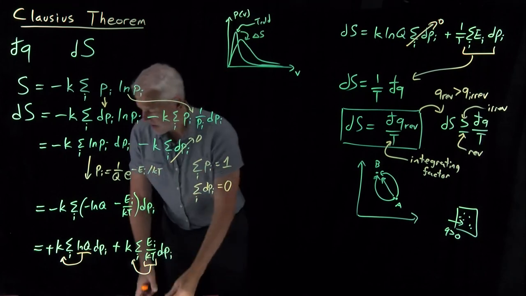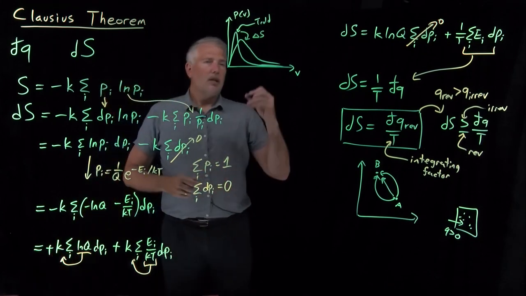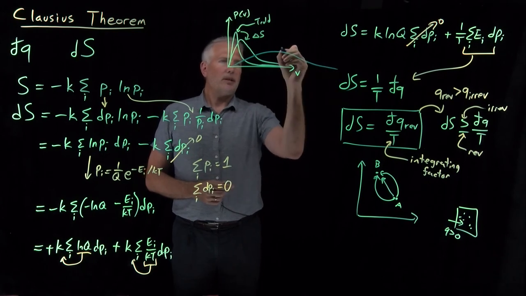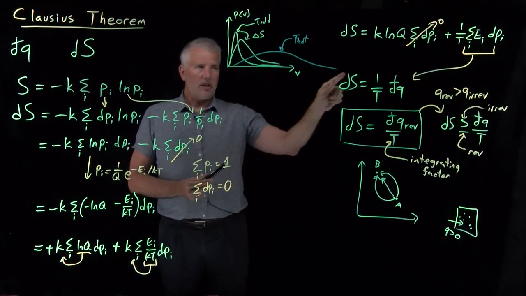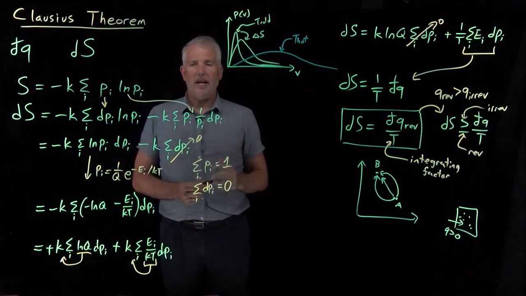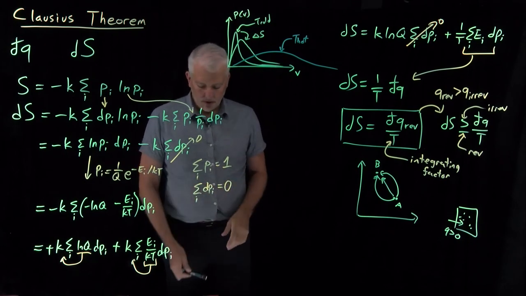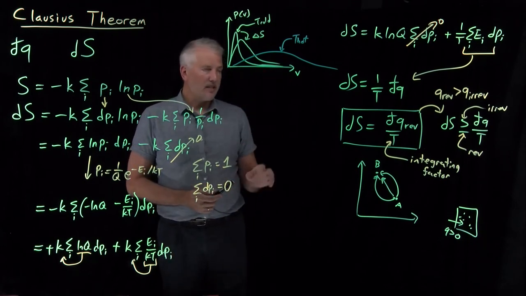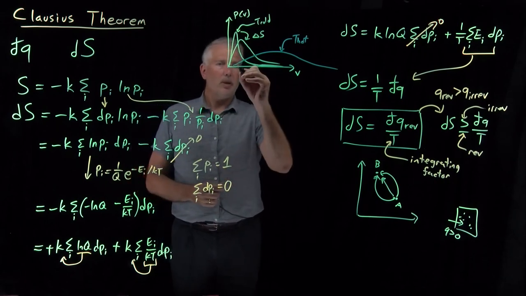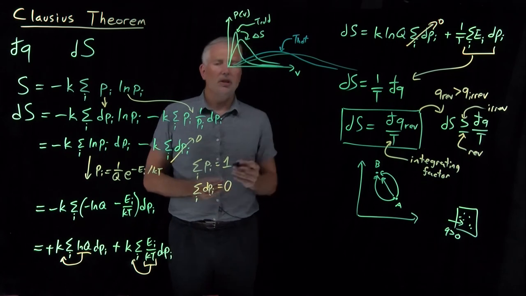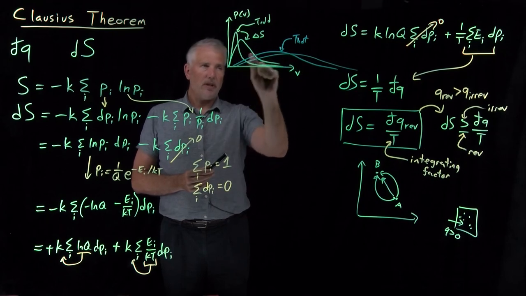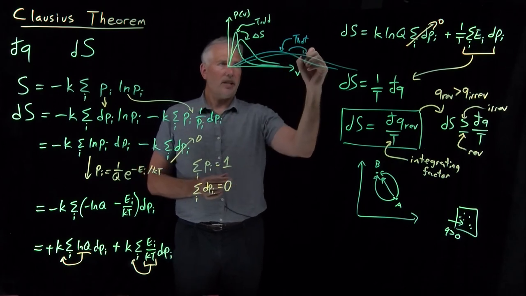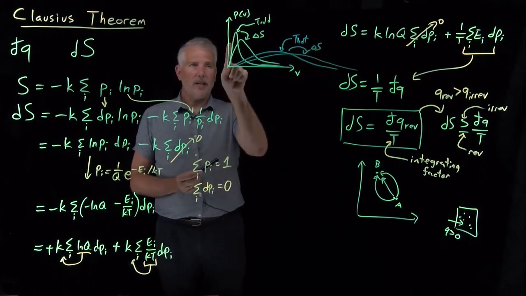On the other hand, and maybe I should do this in a different color, let's say I've got a velocity distribution at some hot temperature where there's a very broad distribution of velocities and a relatively high average speed for the molecules. If I supply the same amount of heat I supplied to the colder system, it will also shift and broaden that distribution, shift it to higher speeds and make it a little bit broader, but the change between this already fairly disordered system and this even more disordered system, that delta S isn't nearly as dramatic as this delta S.